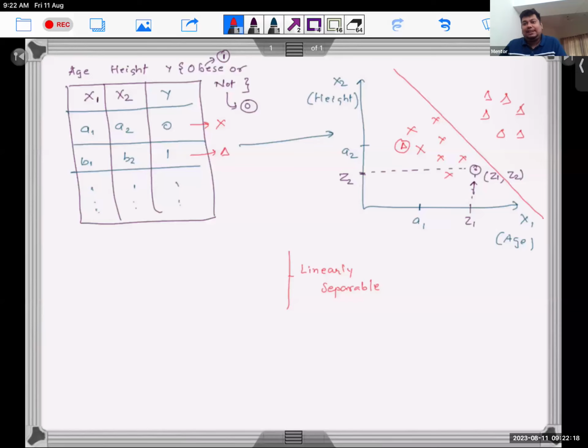Now, what do you think most data sets will be? Linearly separable or not? Not. No, never, never, ever. Most data sets will be highly non-linearly separable. They will be highly noisy. You will see a mixture of the points, like a coagulation happening between the points. So we have to find a good curve. That's what the idea is.